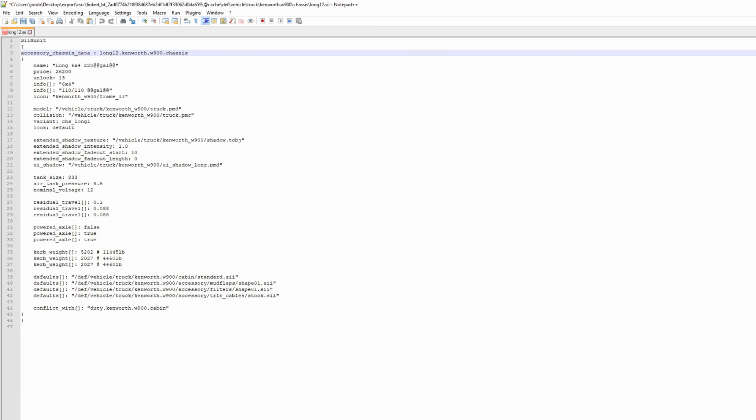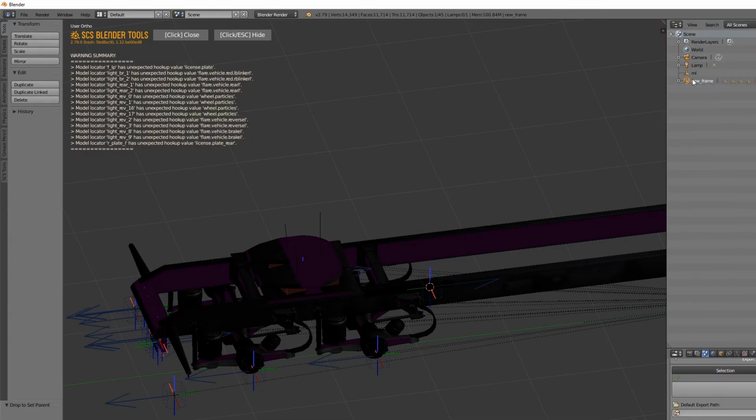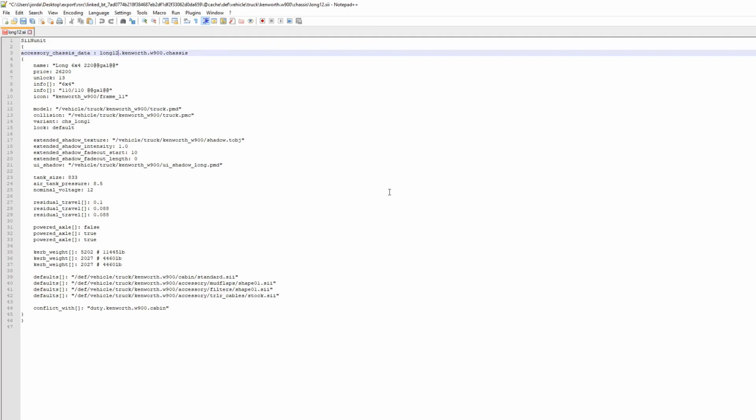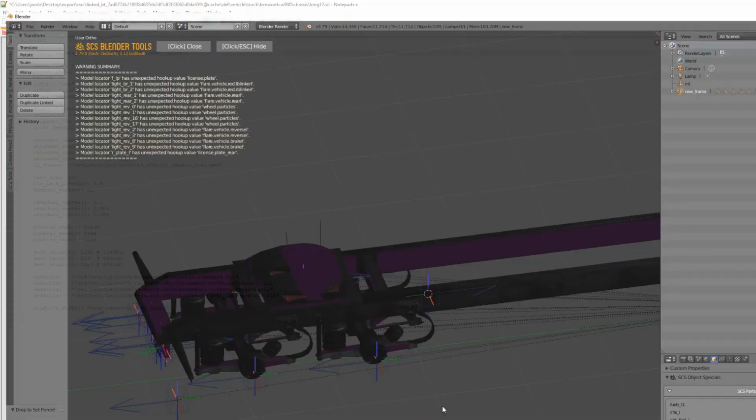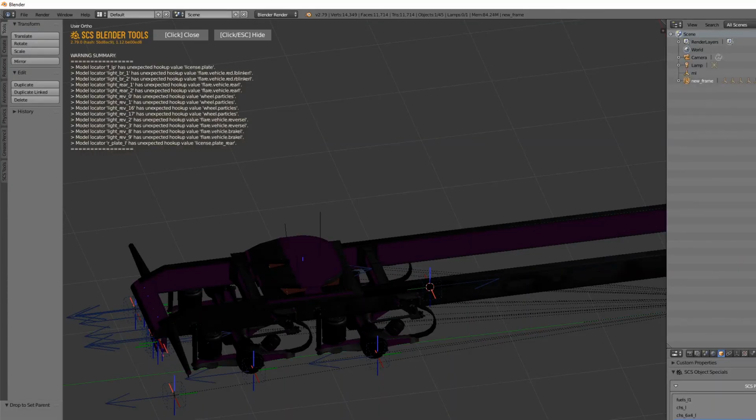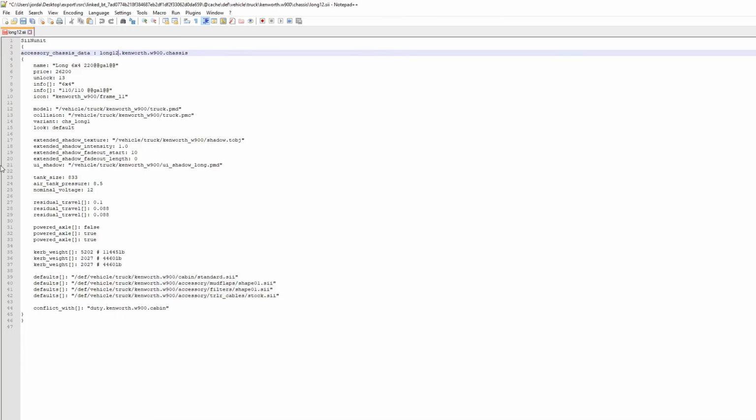And if you want to actually create another chassis in here, it's fairly easy. All you have to do is just select all these parts right here, or select this variant right here, and then just turn them on, duplicate, and then just assign them to that variant. Now remember, we changed it from looking for the chassis into the truck folder. So now whatever we name this right here, new frame, remember, keep in mind, just pay attention to where this is exported, because this right here is pretty much the same thing right here. So it's telling the files where to find that chassis. So we're going to replace the /truck with new frame, /truck with new frame, and you're pretty much done.